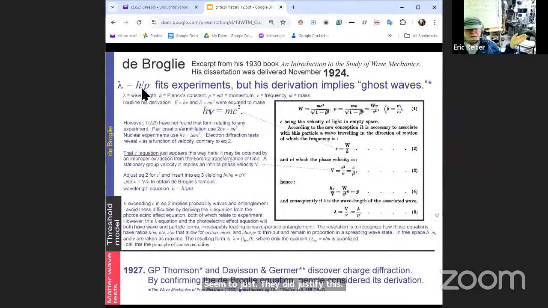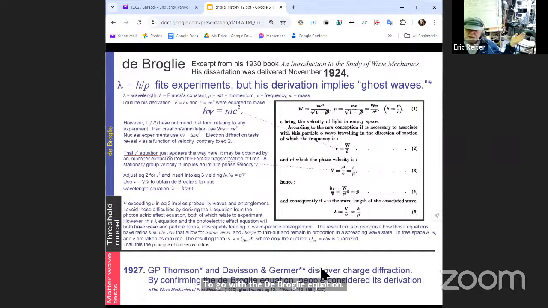equation. But the derivation, I will argue about every step of the way as to what's going on with his derivation. Most importantly is that there's this c-squared equation that was sucked out of special relativity to have a velocity that's faster than the speed of light. And various books have looked at that and said, oh, that's evidence of a probability interpretation to go with the de Broglie equation. So soon after, G.P.